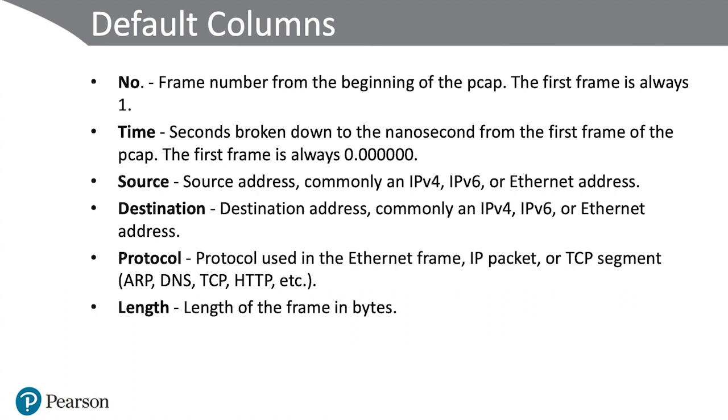Source address, we saw that. I told you my source address was at a 172.16 address. It can be IP version 4, IP version 6. Wireshark can also do non-IP protocols. You can have IPX in there. You can have Ethernet addresses in there, MAC addresses, anything of that nature. It understands a lot of different protocols.